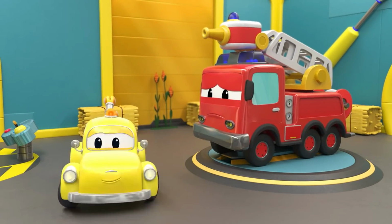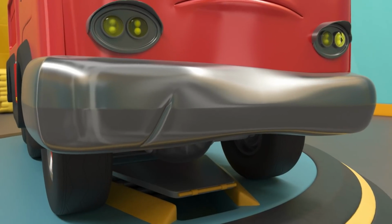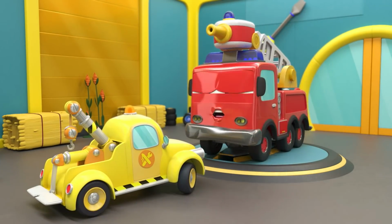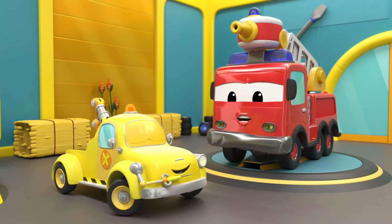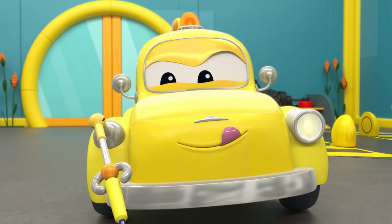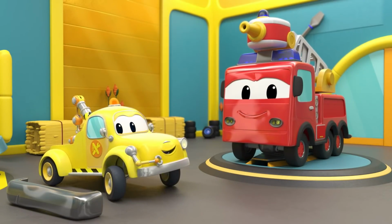Tom, ready to start the inspection? Your broken bumper needs to be replaced. That fall also broke your headlight, but Tom will fix you up, right? Let's start with the broken bumper. Great. Time to select a new one.